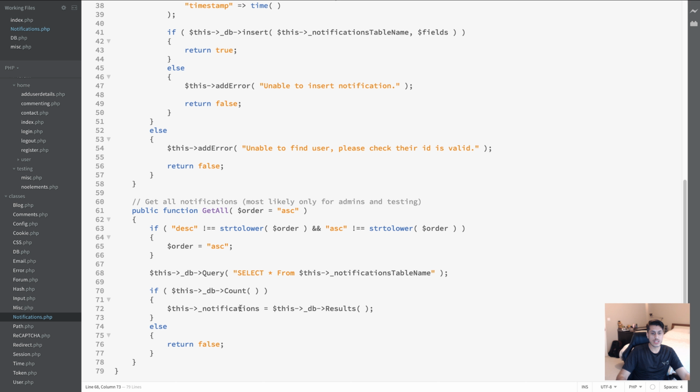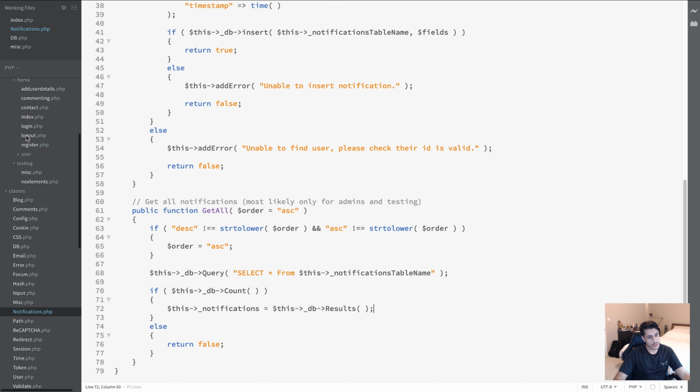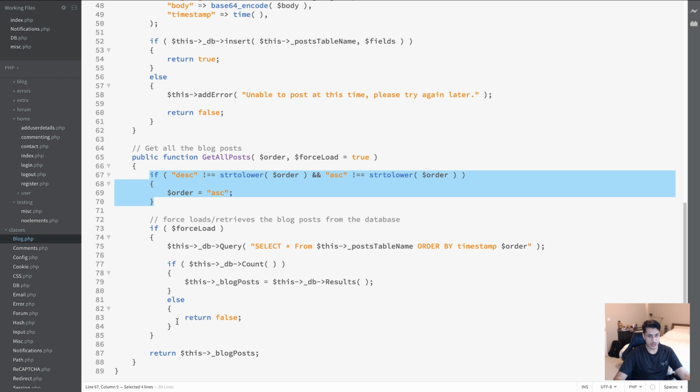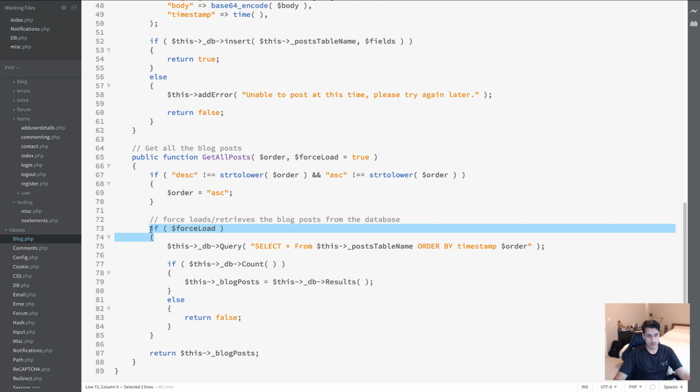Oh yeah, this doesn't actually return anything. I still need to return it. So how do we do it in blog? Where did I do the return? Should I do the force load?